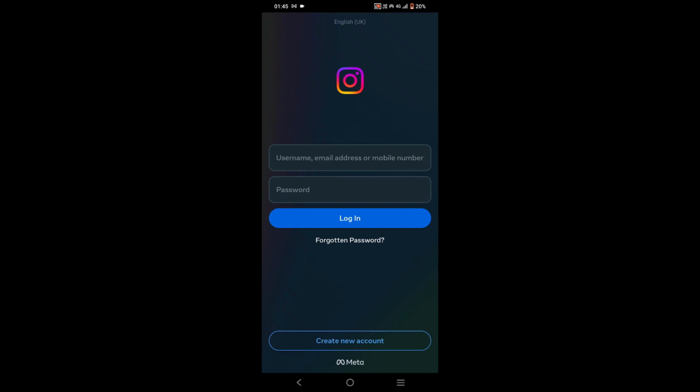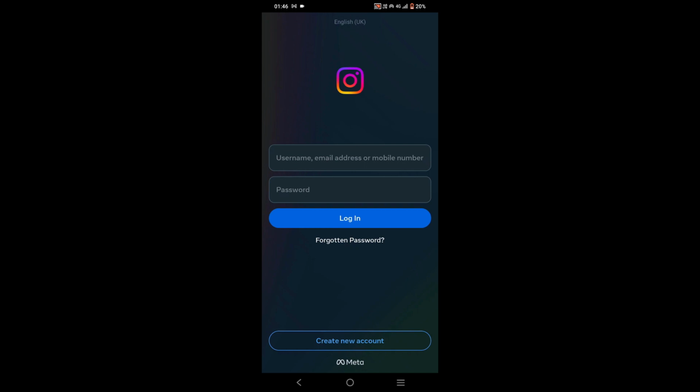can just log back in by going to instagram.com or by going on the Instagram app and logging in like normal, and you will bring up a menu that will say, are you sure you want to reactivate your account? You simply tap on it and get your account back.